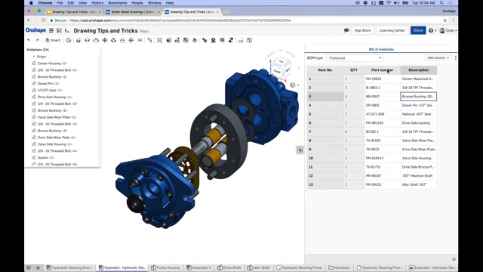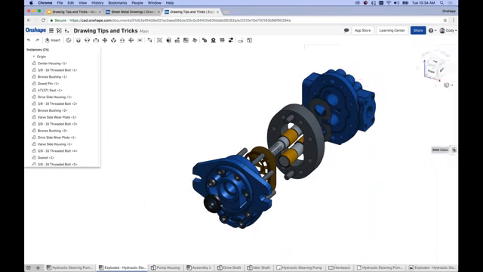So the question then becomes, well, how do I change some of these things? What if I wanted the part number to be to the far right, or the description to be somewhere else? And you can right click here, move left, move right, to order this the way you'd like, right? But you want to get it looking correct here before you go to insert it into the drawing, right? That's the important thing I would stress. This is assuming you're not using some other app for your bill of materials. If you're using the Onshape BOM, then just keep in mind this is what you'll see.